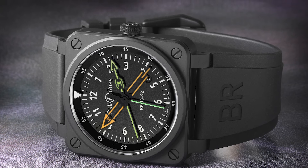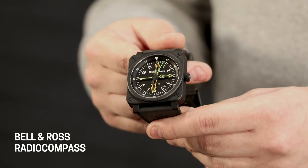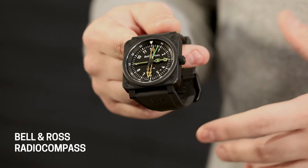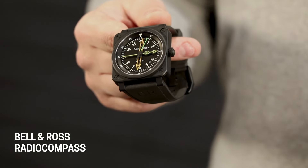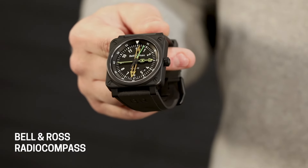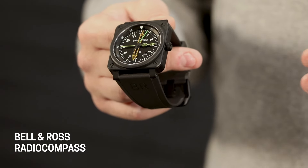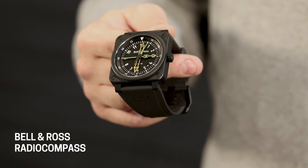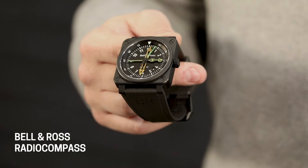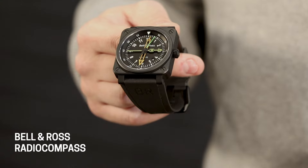This watch is made from ceramic, so it's harder to scratch and won't fade over time. The main thing about this watch is the dial and hand set. The main point of a pilot's watch is that you have to read it very easily and see the time instantly — you only have one second to glance at it. With this watch, both the hour and minute hands are very different even though they share a similar design. They use different colors and labeling to help you identify them: you have 'H' on the hour hand and 'M' on the minute hand.